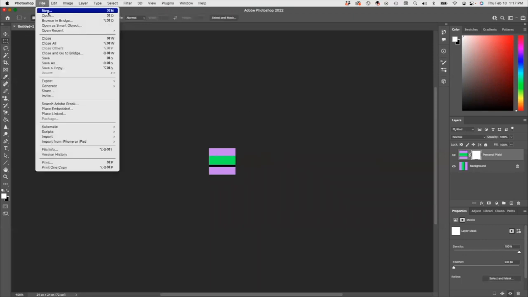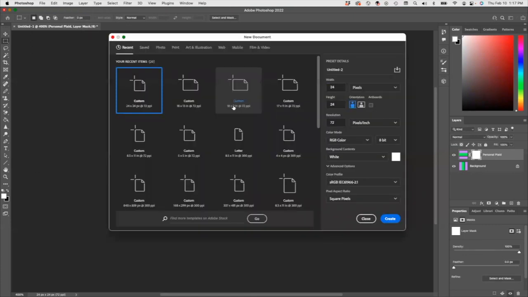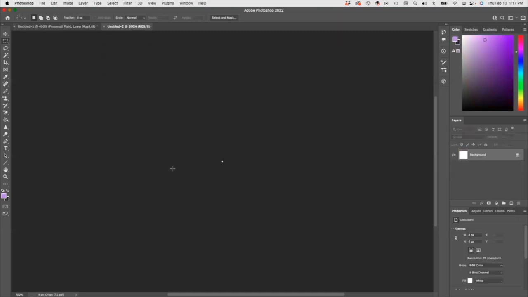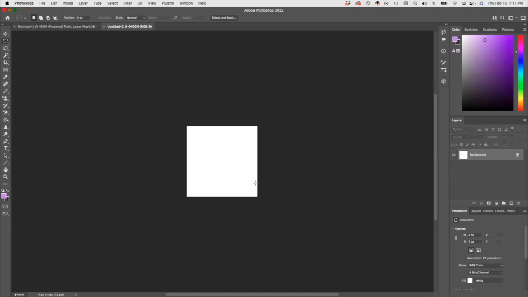So you're just going to go to new, and you're going to select 4 pixels by 4 pixels for this one. It's going to be super tiny. So 4 pixels by 4 pixels means, if you go back to your pencil, it is 1 pixel.